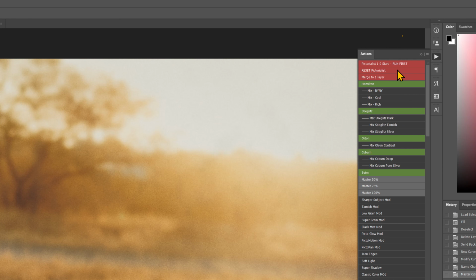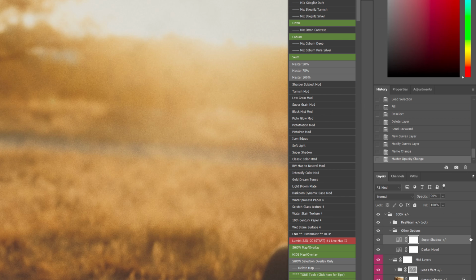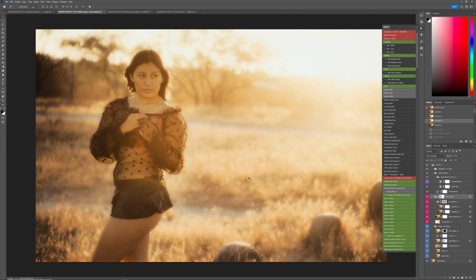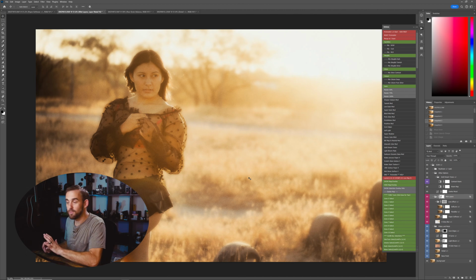If you run something and it's over the top, turn the layer up or down. If you don't like it, remember, you can always come back and just reset. And of course, you can use Photoshop's built-in snapshot mode. Let's say you get to somewhere you like, use a snapshot, and then you can quickly come back to that point and continue on from there. Even if you're a non-Photoshop user, everything I've showed you today, you can be up and running this hour and doing this level of edit.